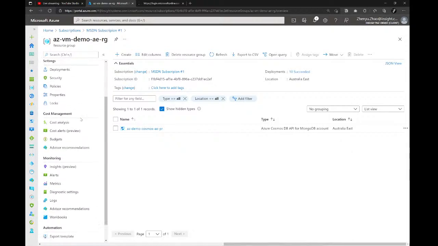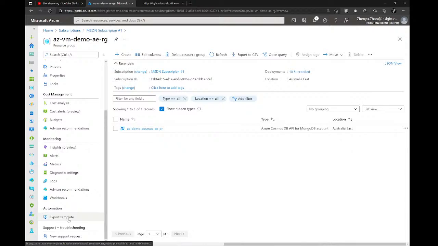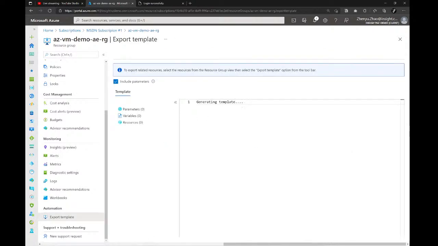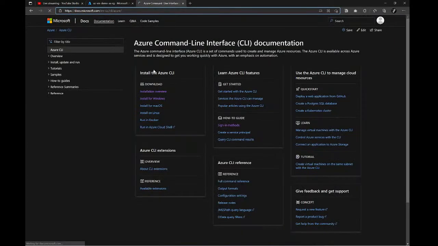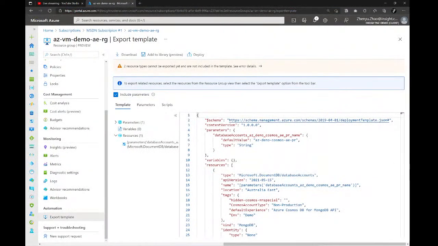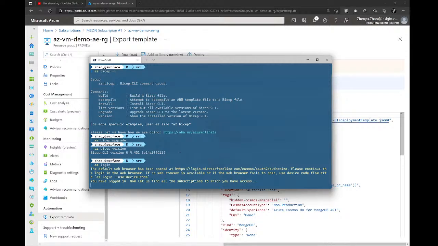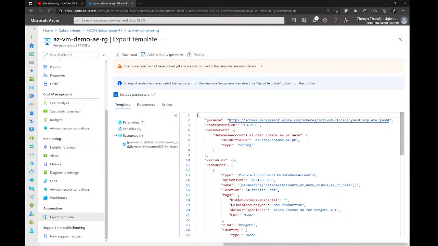Right, you can use this command line, and alternatively, if you have access to the Azure Portal UI, you can also export your template by clicking this button and then download a deployable ARM template in a JSON format. So that will be okay. Yeah, as I said, you can do this.